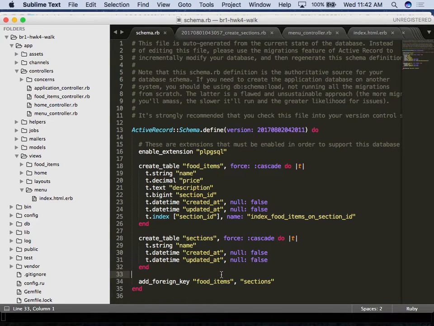It's adding an index for us, so that the operation is much faster. So when you look up a section from the food items, it'll be a fast operation. If you're familiar with the database index, the database has an ID field. You won't see it here, but the ID field is on every table. If you have an ID, you know where to look, right? ID is 10. Oh, great, just look at row 10.